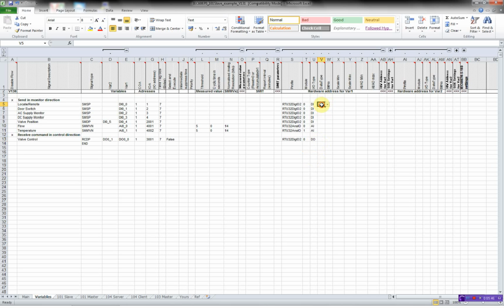So the data type, we have the input bit, input word, input double word, output bit, output word, and output double word. Input bit, here it's a word and an output bit.